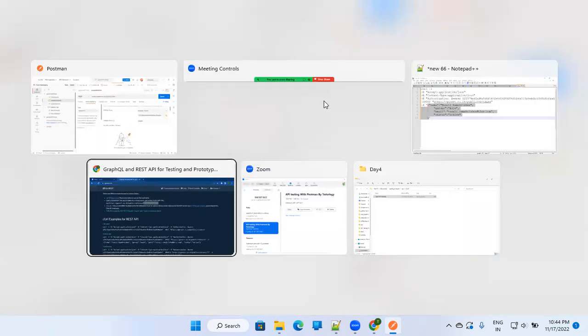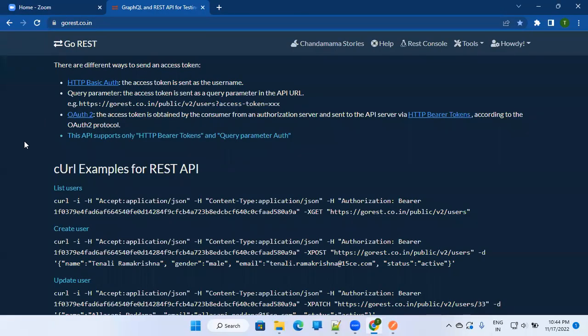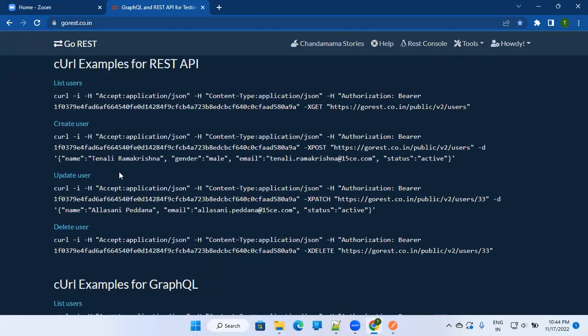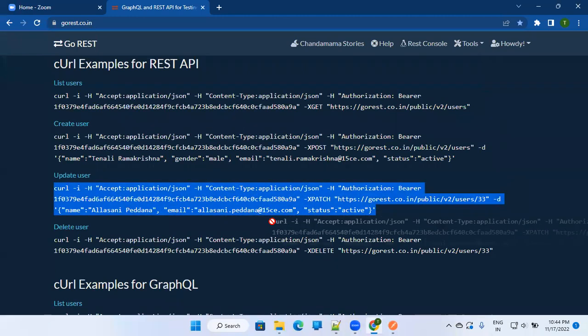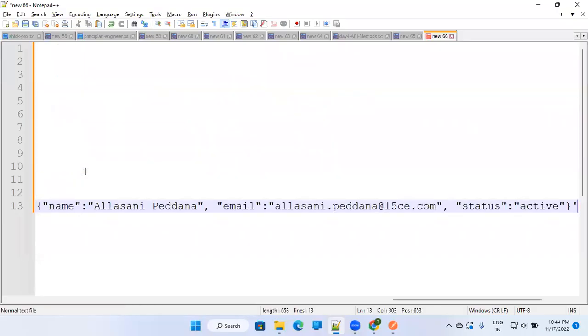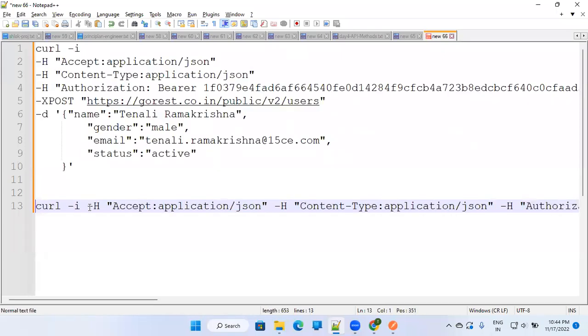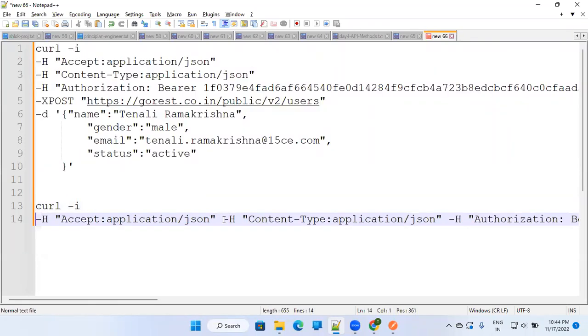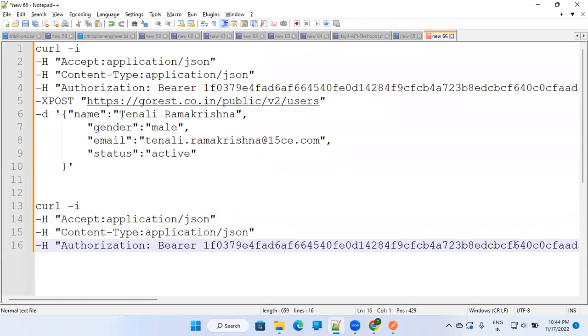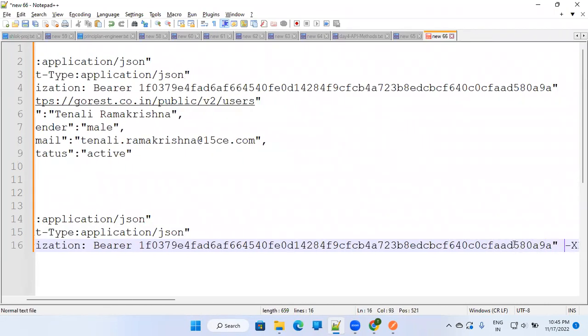Let's move on. What else do we want to do today? We want to update the user which we created. So update user, let's try this. I'll copy this again. It's always good to read this and understand what we have to do and decode it. This is another command. These are the header details. That's fine. Token, I'll put, no problem.